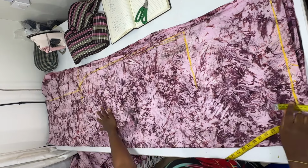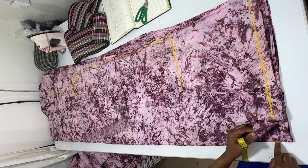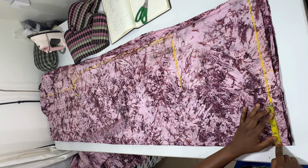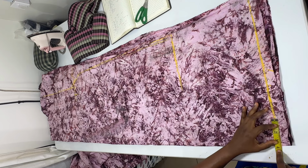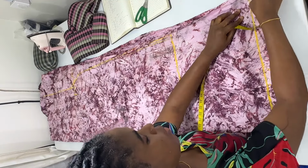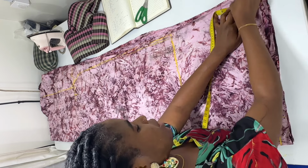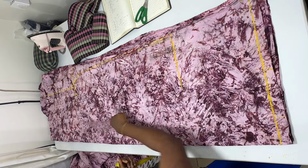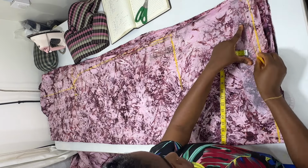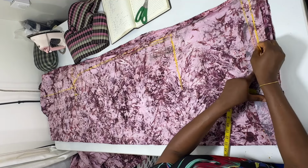Okay, so the next is to put the neckline. Take into consideration your measurement is starting from this inner part. So I'll note that point, and because I want to slant the shoulder, I'll first measure 3 inches, and at this other hand I'm going to measure 1 inch downward, because I want it to be boxy, I don't want it to be too slanted. So I'll connect these points together. Then we are going to be joining it back, so add 1/2 inch to that line for your seam allowance.